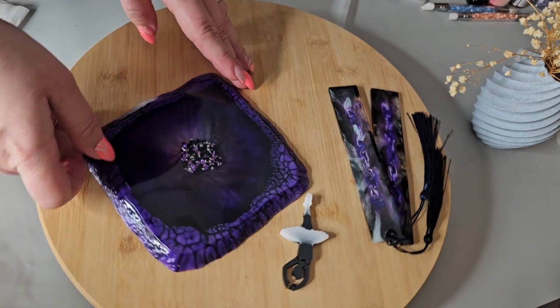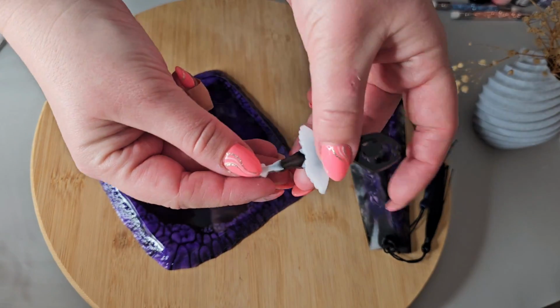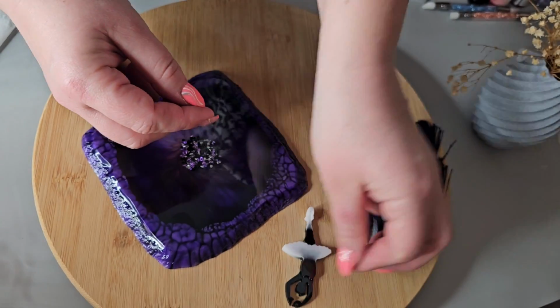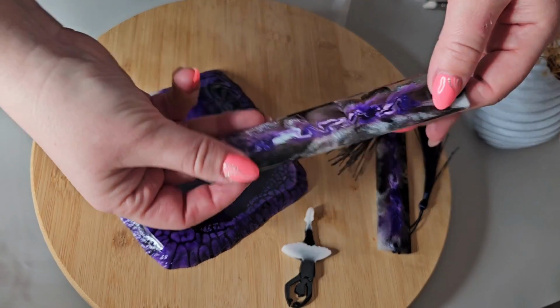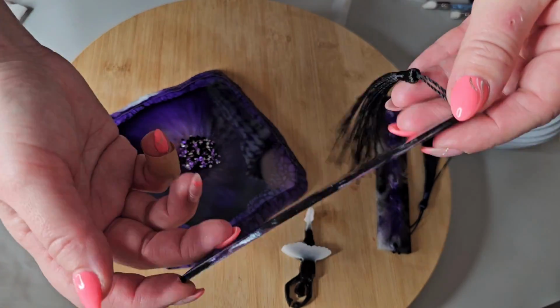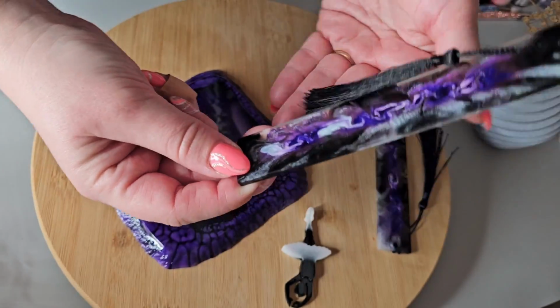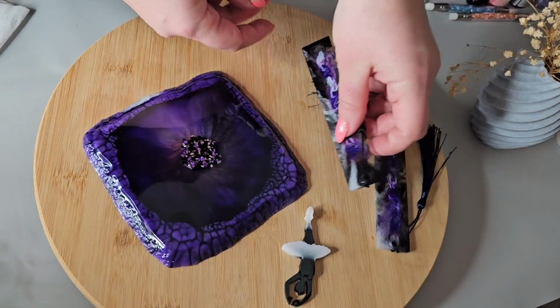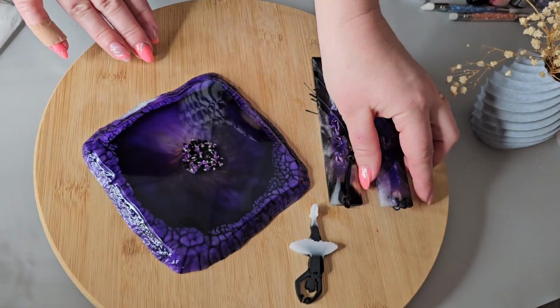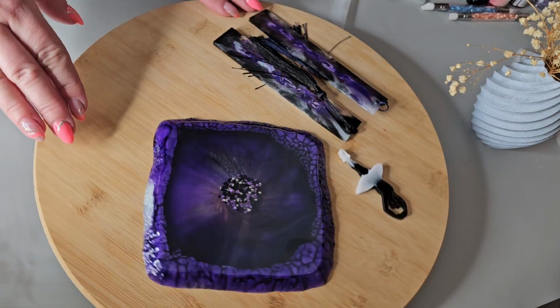And I've got just some leftover resin. I've done a few pieces as well. This is just a bookmark, and again this is just from the leftover of the resin, but I think it's looking quite cool as well. Here we go.